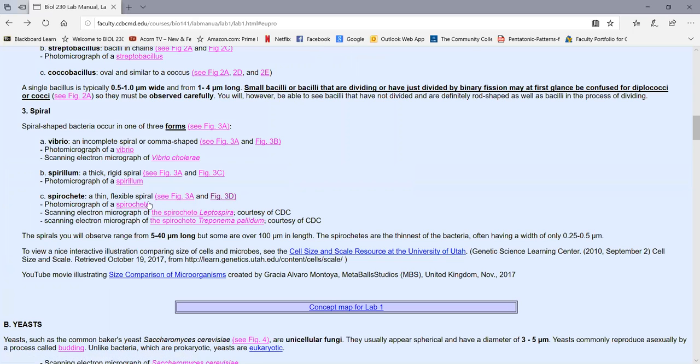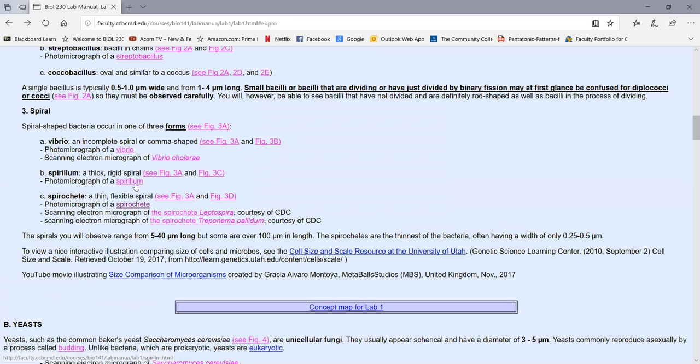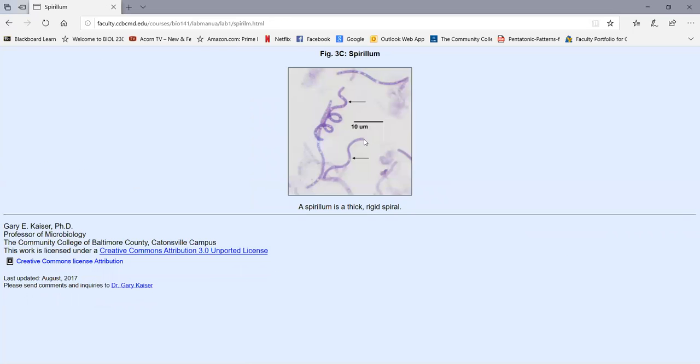And here's a spirochete that causes syphilis, Treponema pallidum, which we'll be looking at in lab. Again, you see the waves in it are much more irregular. It's very thin, very wavy looking. And so measuring these becomes a little difficult. What we're going to do is just kind of estimate the length from one end to the other for length, ignoring the waves in it. And then the width, of course, would be the cross section here. In the spirillum, these will be quite large. So again, for the length, we'd go from here to here, ignoring the waves, and then measure the width.